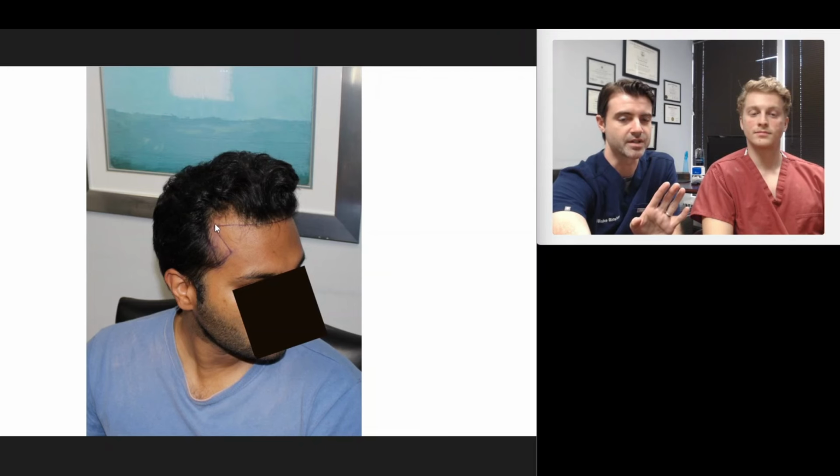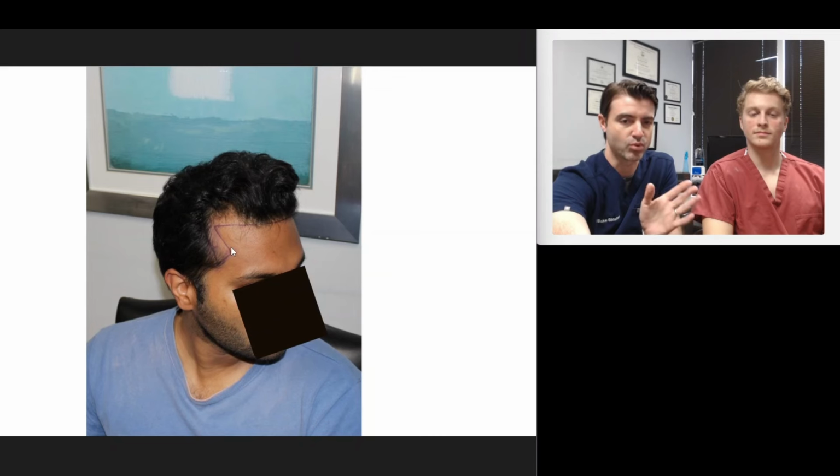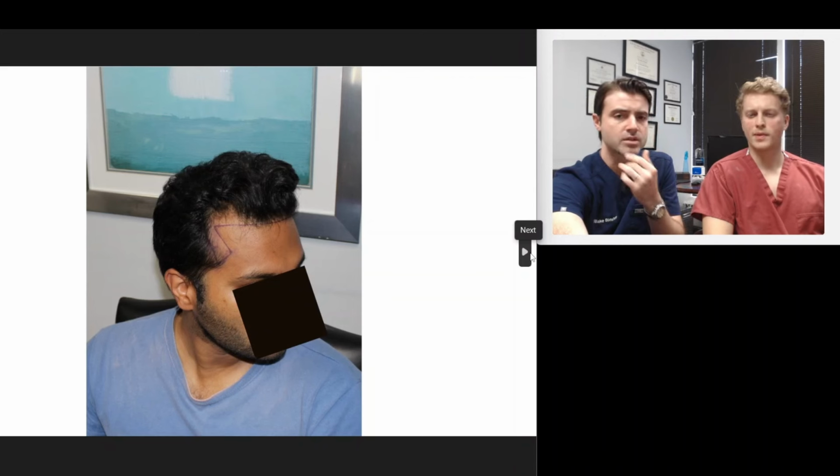So it all kind of is one nice little design there, and patients really like that. This creates an appropriate look because it still does have some recession. It's not like you took the temple point up to here or something ridiculous, but it's also a very rejuvenated look, and it'll be a strong look. So that was kind of the case there, beefing up that hairline, doing a little bit of tweaking in the corners. And I think you did about 2,000 grafts or so?